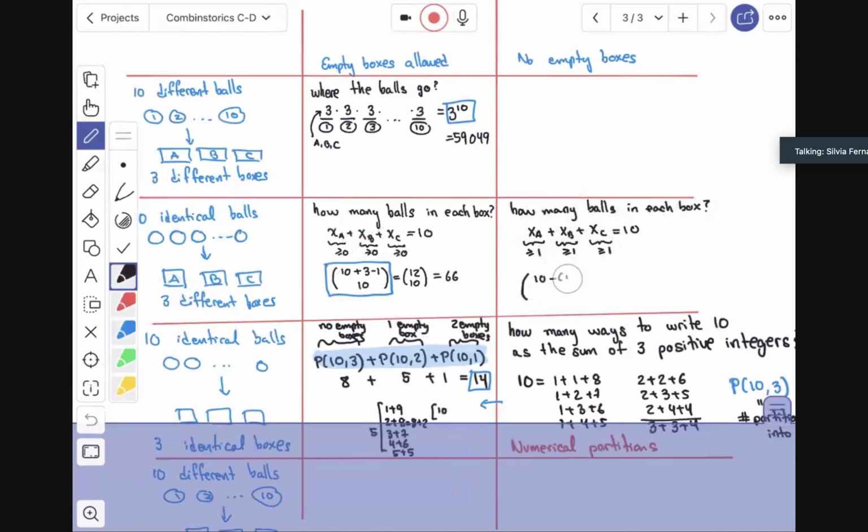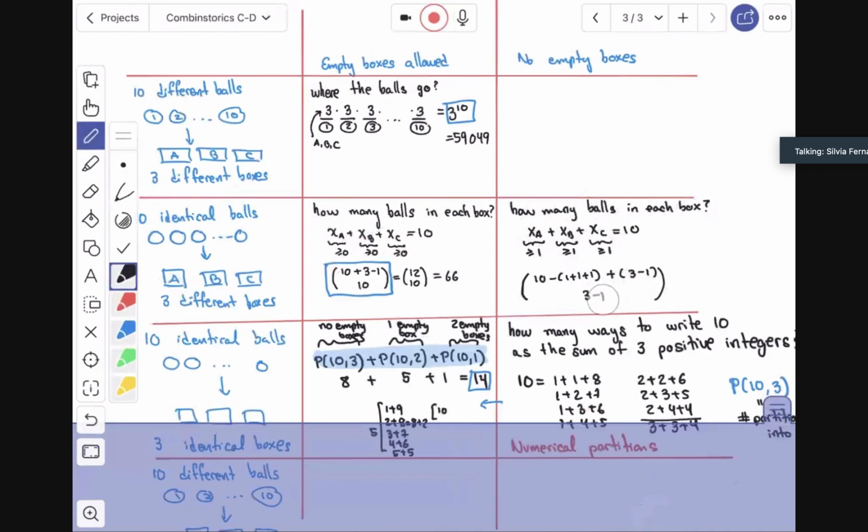So I'm going to write it like that. Plus the number of separators, which is 3 minus 1, so the number of boxes minus 1. Choose either one, either this 10 minus 3, so 7, or this 3 minus 1, whichever you prefer.